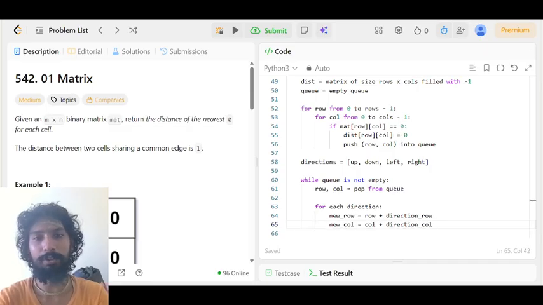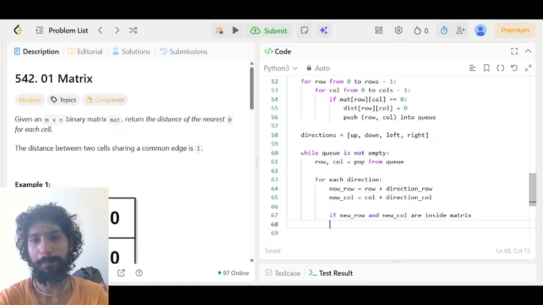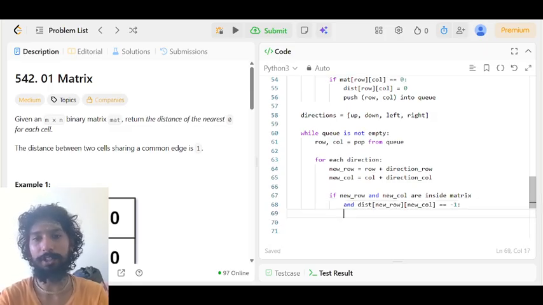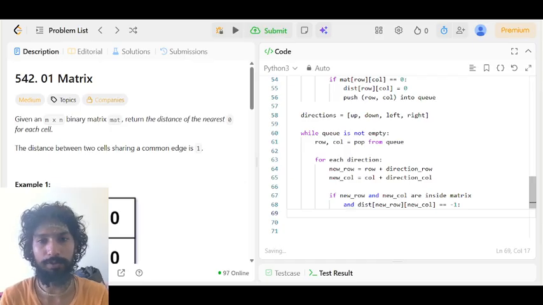Then we check whether the new row and new column are inside the matrix. If they are inside the matrix, then we proceed and check the second condition, that the distance matrix at the new row and new col should be equal to -1.